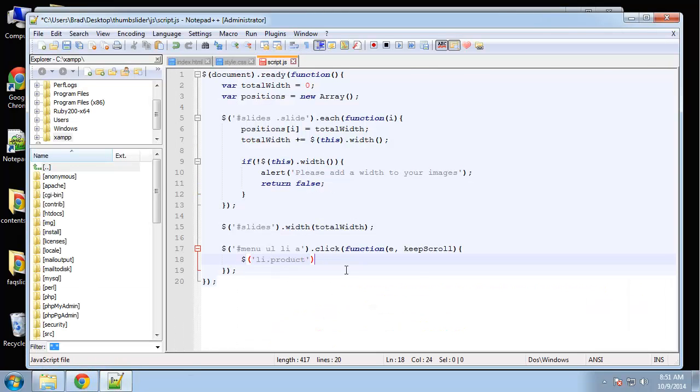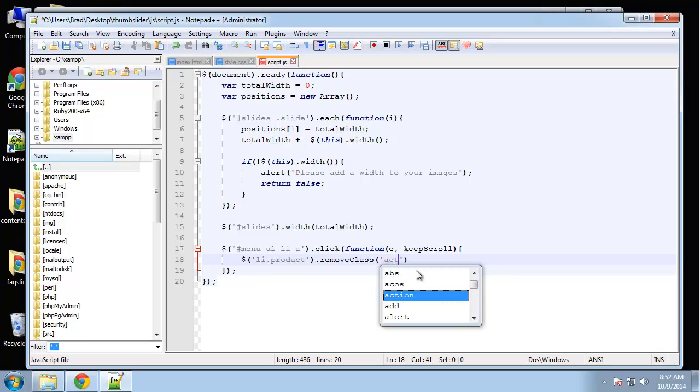So li product, then we're going to do dot remove class. All right, and the class that we want to remove is active. All right, and then we want to add the class of inactive. So add class inactive. Okay, next we want to add the active class to the parent.